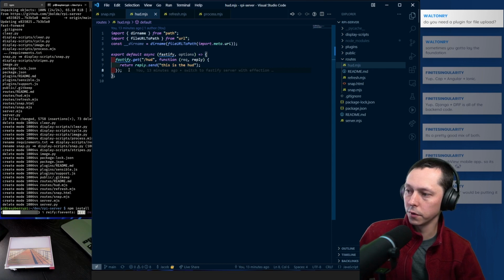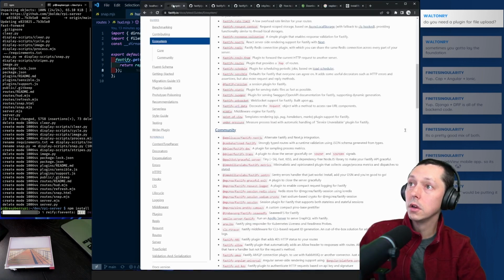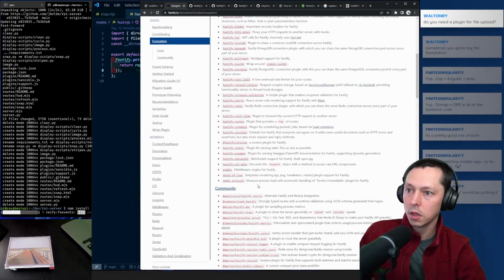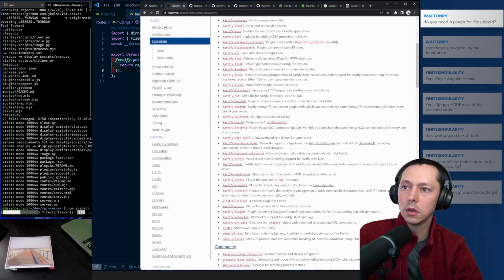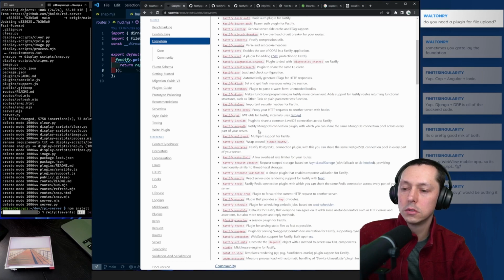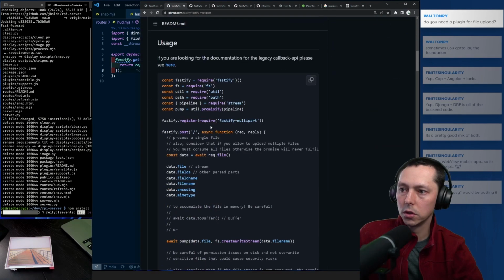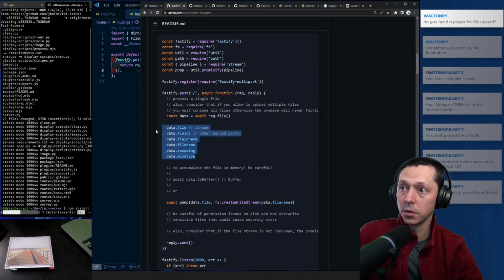Do I need a plugin for file upload? I think I do. They have one in the ecosystem. There is a plugin called multi-part, but that's strictly just, I mean, it gives you the file, so you can get files off of the multi-part.